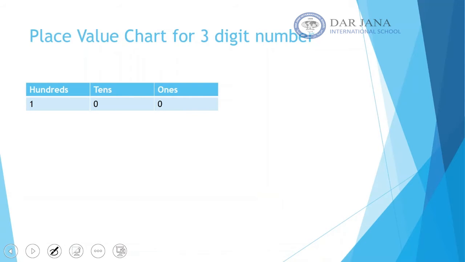Let's see this one. This is a different place value chart. Why is it different? Because it has a 3-digit number. So we added hundreds. Now we will have a 3-digit number. Look at the places. Hundreds, tens, ones. So if I want to write this number, what do I get? Let's think. Remember, the hundreds, tens, ones. Let's write it as a number.